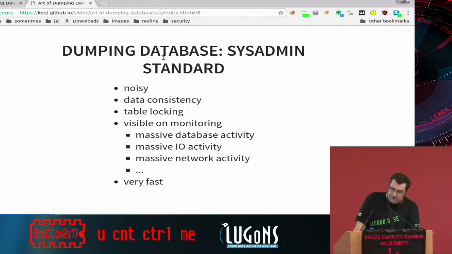You still have data consistency and it's very fast, but it's really visible on any monitoring the customer or victim has. That means you will see massive database activity, which is very noticeable in logs or in monitoring tools that graph database load, I/O activity, disk activity, or network activity.